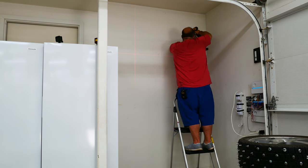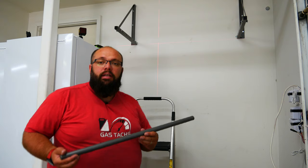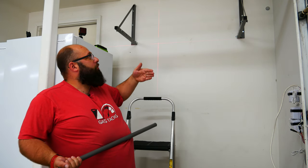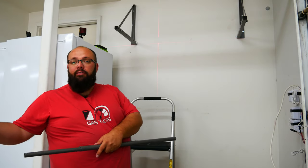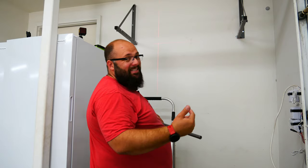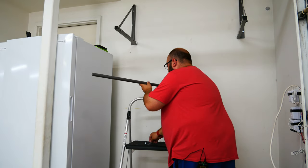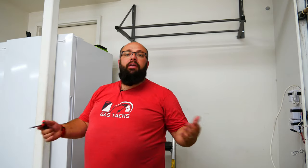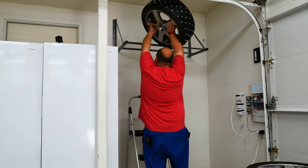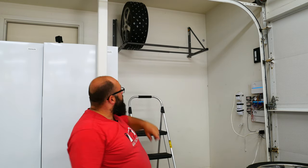We are level right there — that side is done. Just like that, those are installed. Now for the crossmembers: there are four locations you can install them on the tire rack. I'm going to use the first and the fourth position so the tires don't hit the wall — they've got spikes and will make holes. It's easy: you put them where you want, it comes with bolts for either side and a locking washer. Since these poles are adjustable, I'll put the thicker side toward the wall to maintain that appearance. Alright, that's all done — let's put the tires up there without piercing my face. Worked perfectly without touching the wall. I love the adjustability.